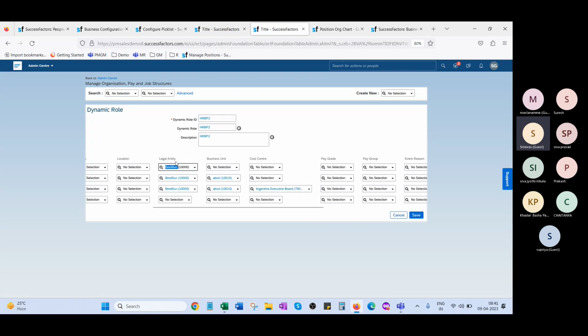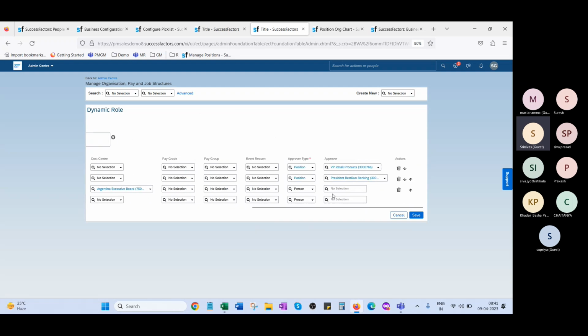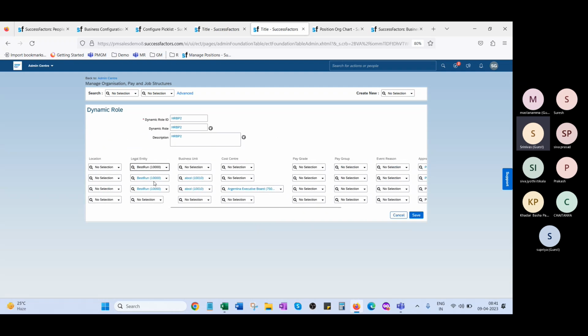So first I said only if the employee belongs to so and so company, then the workflow should go to this approver. Then, the employee belongs to the same company and a particular business unit. Then, the employee belongs to the same company, same business unit and a particular cost center. The system will check when you are doing any job change or promotion change or whatever. The system will check whether the employee belongs to this category or not.